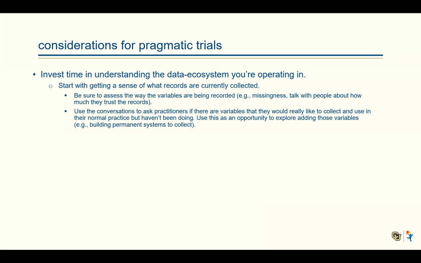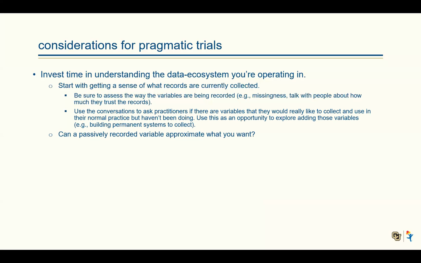The other thing is when you start getting into those conversations with people inside of the system that you're studying, you should ask them, are there variables that they are missing? Maybe their data ecosystem grew up around something and was not really well thought out. And now there are 5 or 6 variables that everybody would love to be recorded, but it's just not part of their regular system. So talk with them. And if you think it would be useful for your study, build out maybe a system that would continue to exist in the future that would collect those variables. That could be really useful to your partners.